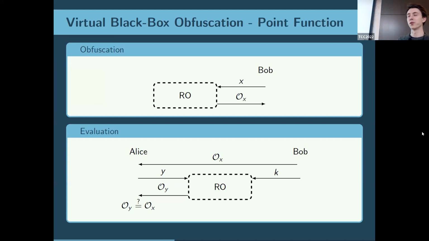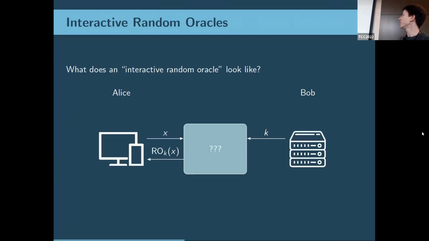So back to what we were talking about earlier with point functions. 2PC using VBB for a point function looks like what we see here. Basically, in the obfuscation step, Bob sends his input to the random oracle and gets back a handle, and this handle represents the obfuscation. He sends this obfuscation to Alice, who then queries the random oracle she has. All of this, of course, is done locally, and she then just does a string comparison between the handle she received from Bob and the handle she received from her random oracle query. Now, what we want is for this random oracle query that Alice makes to be interactive. We want her forced to interact with Bob whenever she wants to make this query.